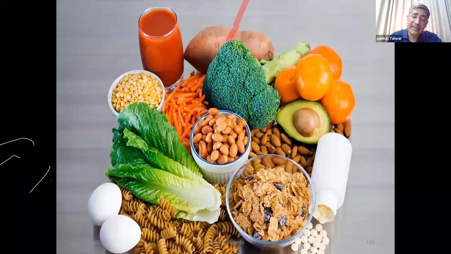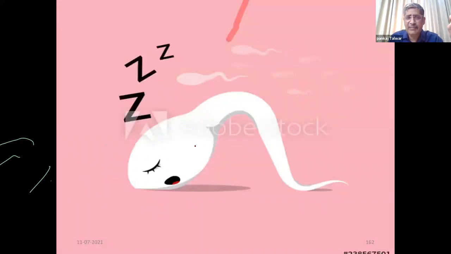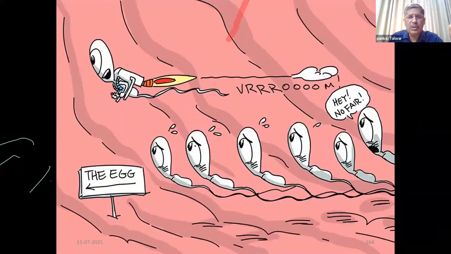The male should have a healthy diet and all those antioxidants from the food. But now when the male is eating like this, a lot of ROS are being generated. We are thinking about adding some nutraceuticals. Initially, males were not being treated that actively. Sperms are sleeping, tired, old. We want to give them energy, so they are the energizers which we are adding.